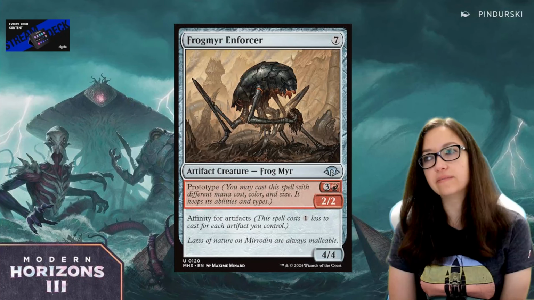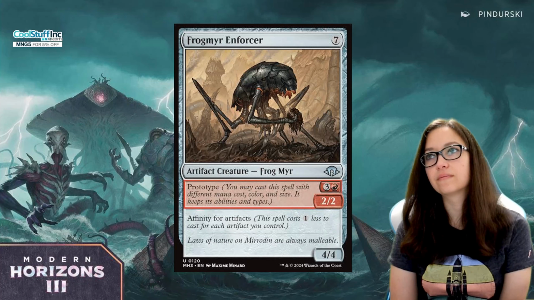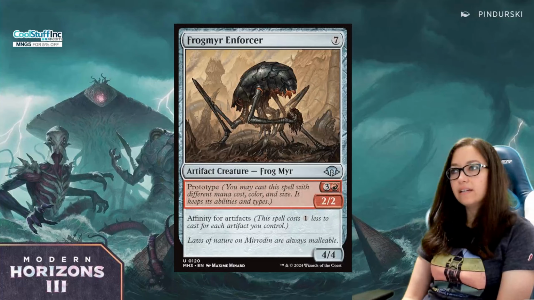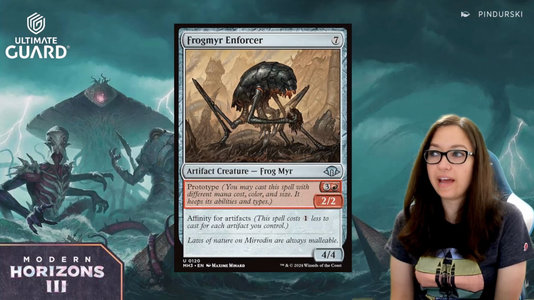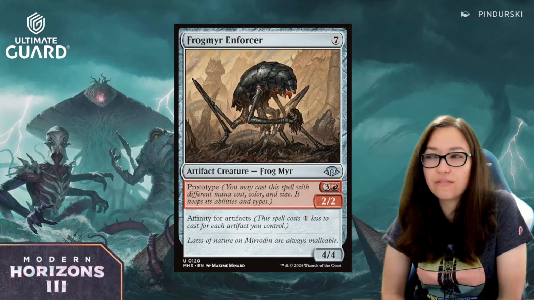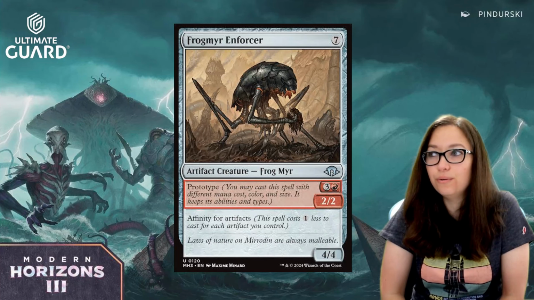I don't know that I love it. I mean, there's some artifact sub themes here, but I don't think we've seen the sheer quantity of them needed for a vanilla 4/4 to be good just because it has affinity, like Mirror Enforcer was in Mirrodin. I feel like you're happy-ish if you're getting like 3 artifacts on the board. 4 artifacts, you're pretty happy, but then it's still just a vanilla 4/4. It's certainly playable if you are deep into artifacts, but if you're not, then. And even if you are, it's not like woohoo.